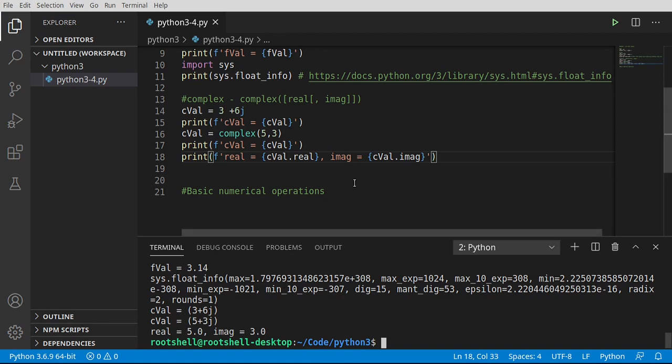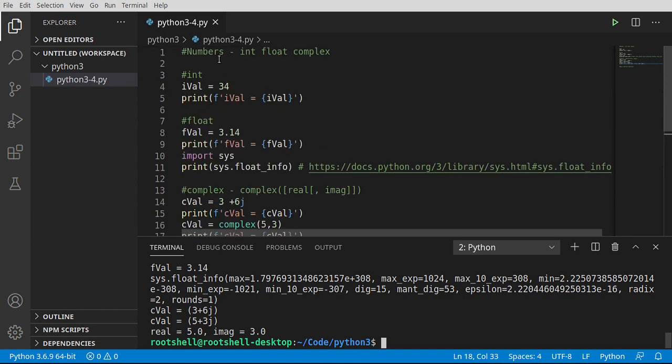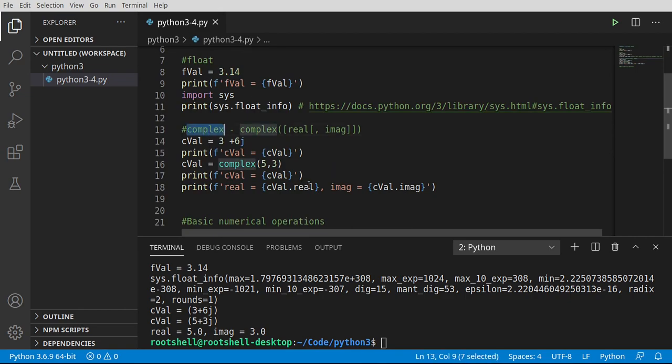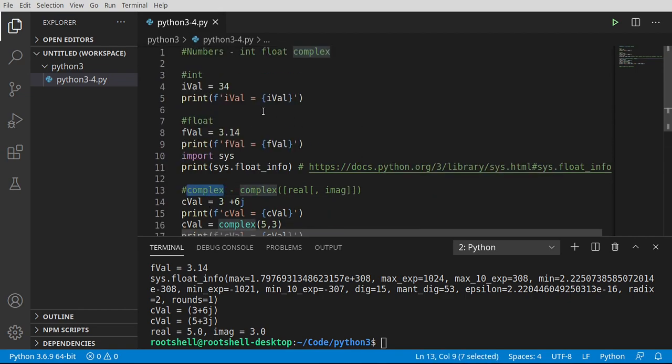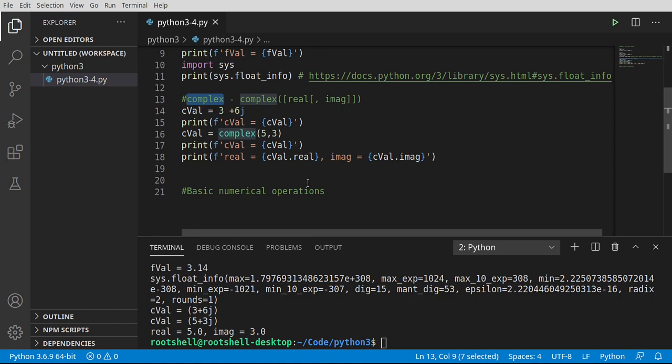So the fundamental point we're driving home here is that numbers are very fundamental and simple data types, but they can get very complex very quickly. Python strips a lot of that complexity out. If you're coming from Python 2 or another language, you're going to note this seems overly simplistic, and it is by design. Python 3 pretty much revamped the number system and did away with a lot of the old headaches, so it's super simple. General rule of thumb, no decimal point, use an int. Decimal point, use a float. If you need something else, use complex. And there are others that we will cover in future videos, but this should get us going for now.